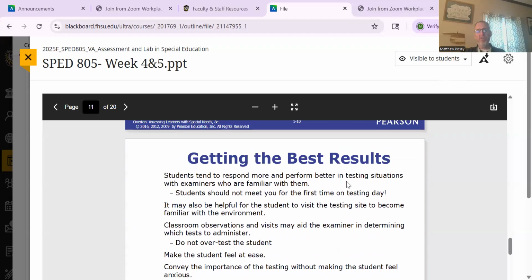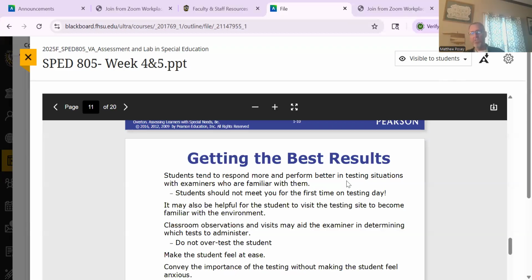How do we get the best results going in? This may help you be more aware, especially when you're doing state tests, and give you some things to think about. Students tend to perform better in a setting with examiners that they are familiar with. So that would be schools that have a full-time person in there.